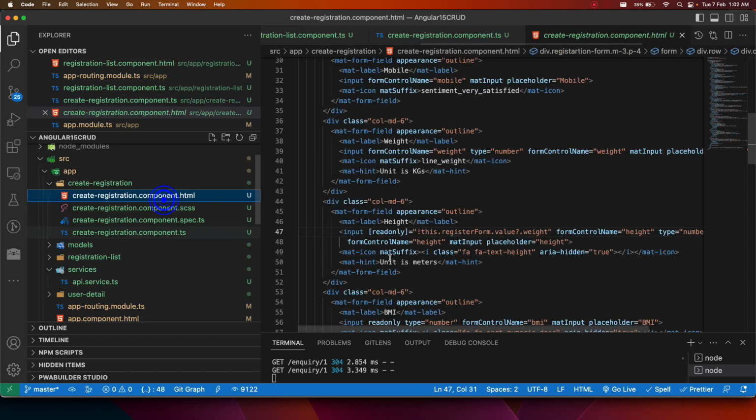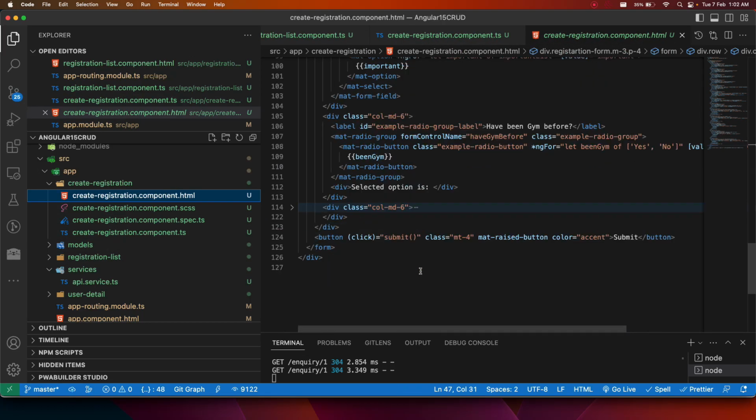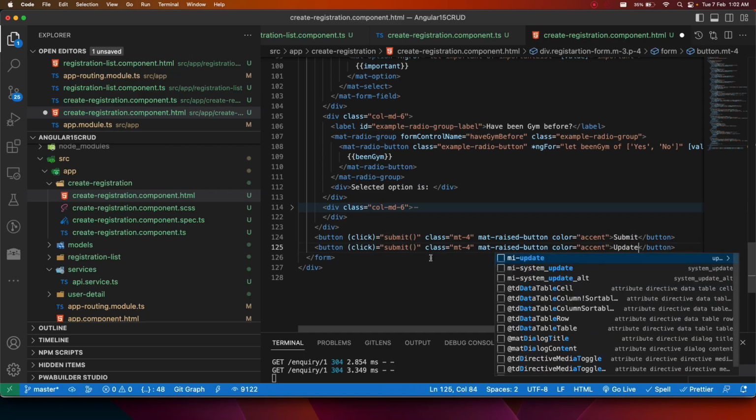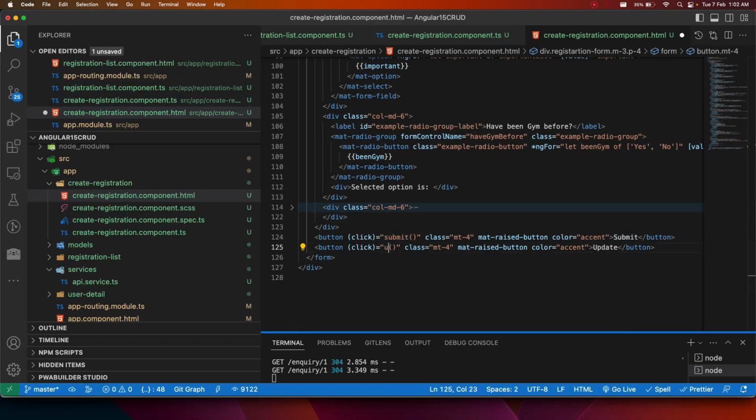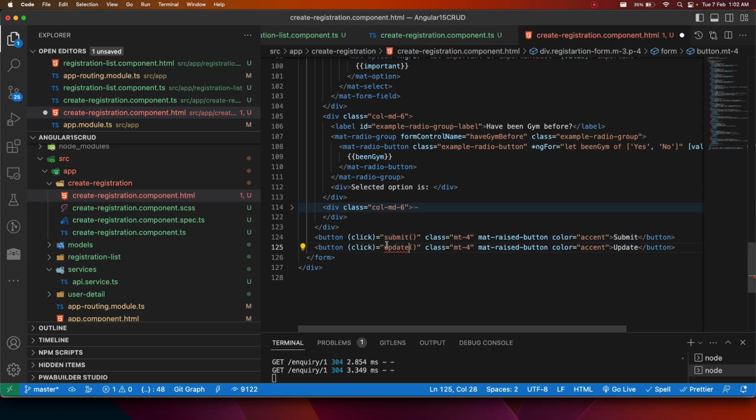Based on that I have to create one more button below. I'll just copy this submit one, and just below this I'll have one more button whose name will be update, and this update will not do submit, it will do update. This is throwing an error because we have to create it in the TS.